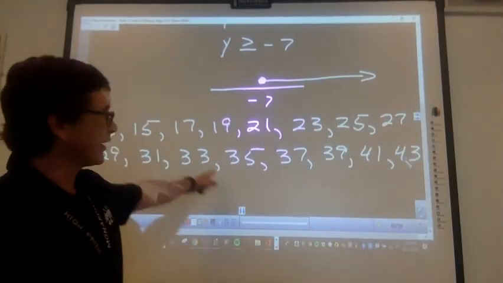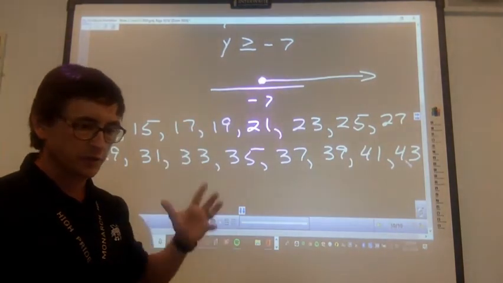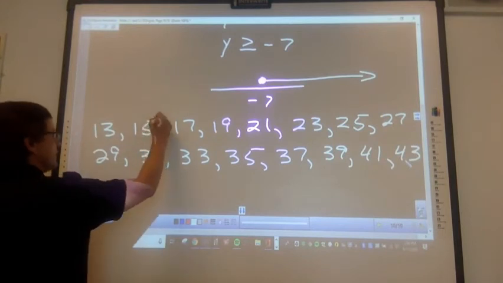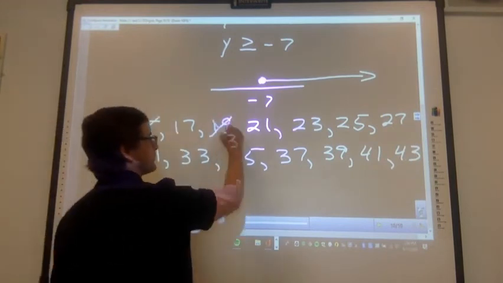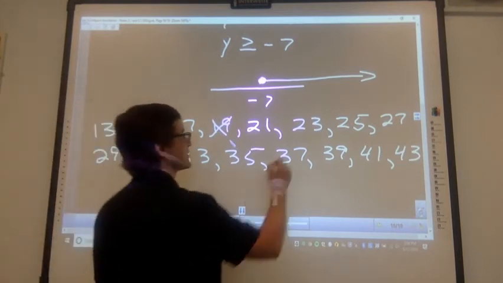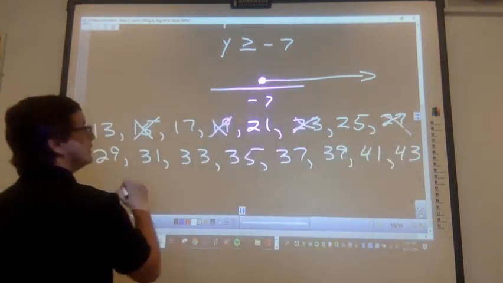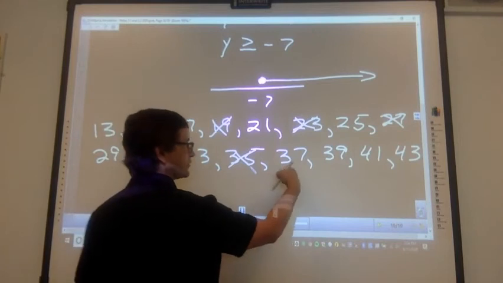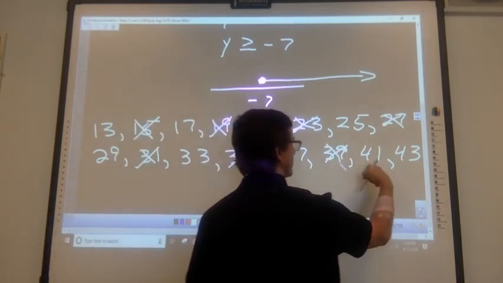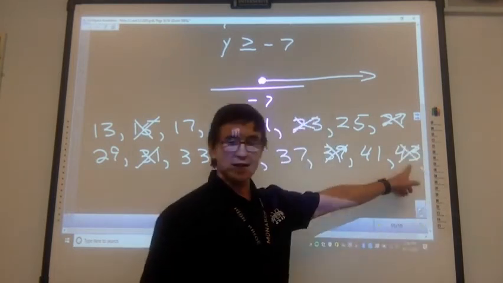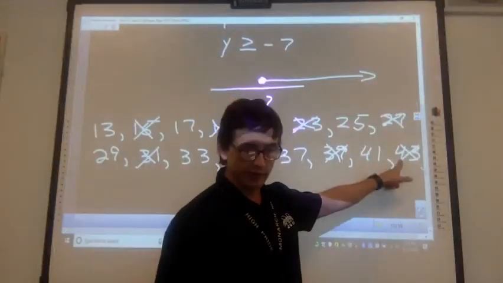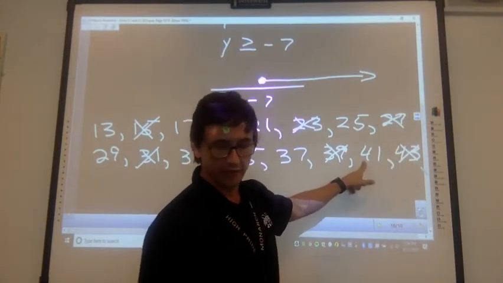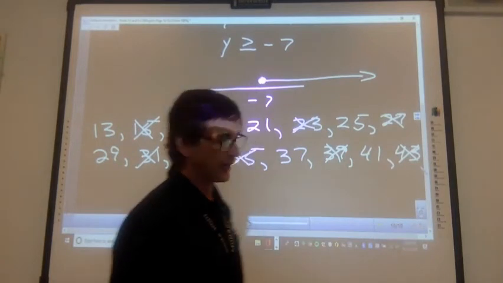The only way I'm going to write out something like that is if students mess it up all the time, right? Every other odd should not be that difficult. So we do 13, we skip 15, we do 17, skip 19. That's what every other odd means, okay? So skip 29, or skip 31, do 33, skip 35, do 37, skip 39, do 41, and then I never counted out till the very end to see if 43 is in every other odd or not. So if it ends at 41, don't feel like you have to do 43 as well. It ends at 41. Okay.